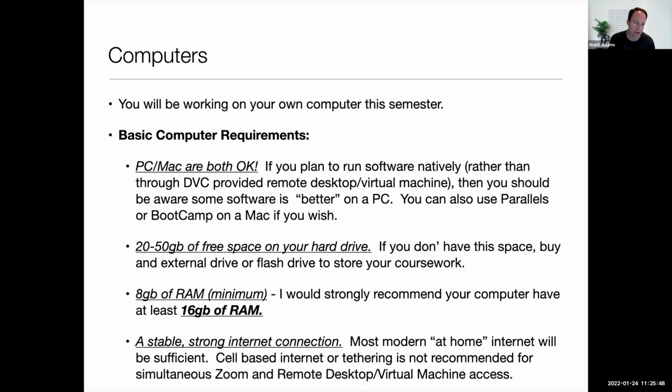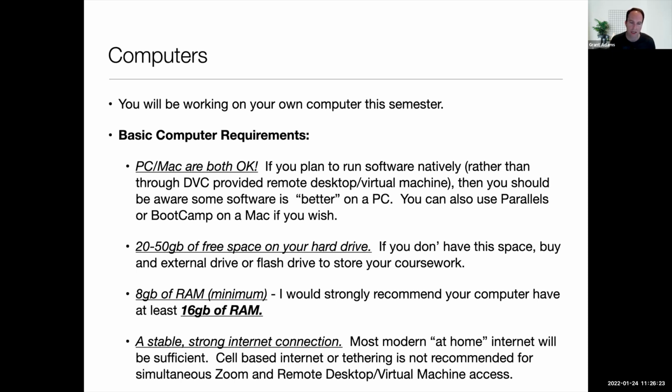Now, the other thing that's critical is you need a lot of RAM, especially if you're going to do any rendering. Rendering is RAM and graphics card intensive. So the better you have of both of those, the faster the renderings are going to happen. And that's also why I would ask that you consider using the remote desktop for the renderings, because those computers have a lot more RAM and really good graphics cards, so they can speed up the rendering time quite a bit. So I would say 8 gigs is the minimum. 16 is, well, 16 is really the minimum, but I would just consider upgrading your RAM if you don't have 16 to begin with.